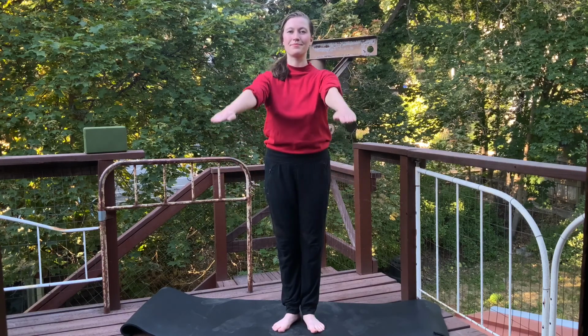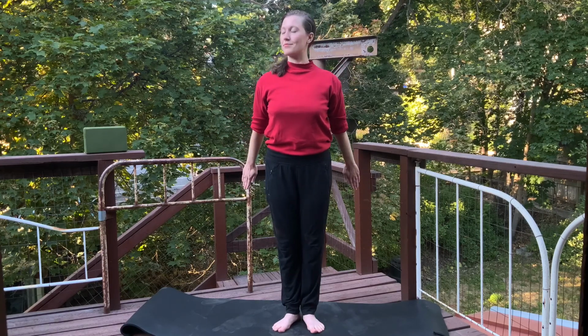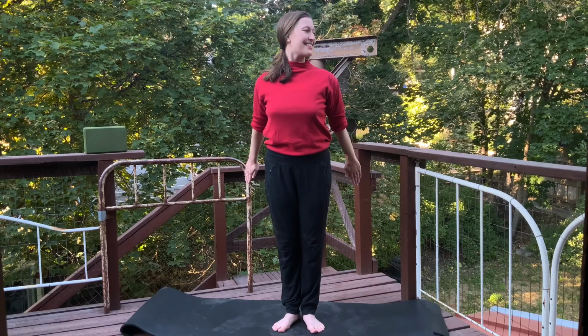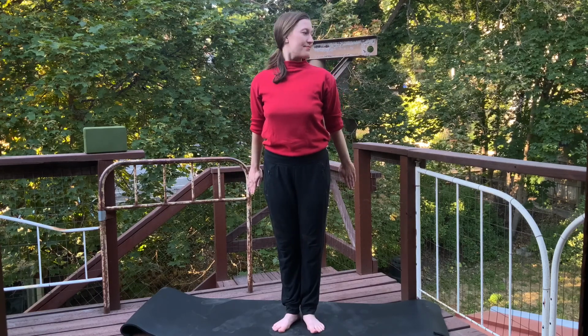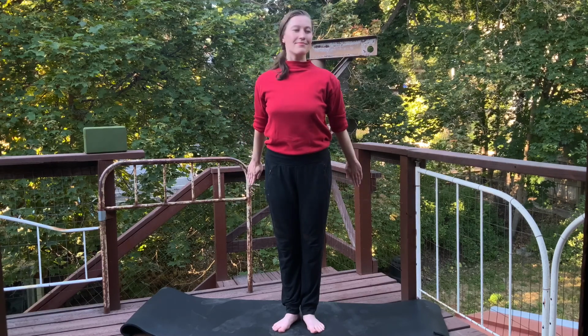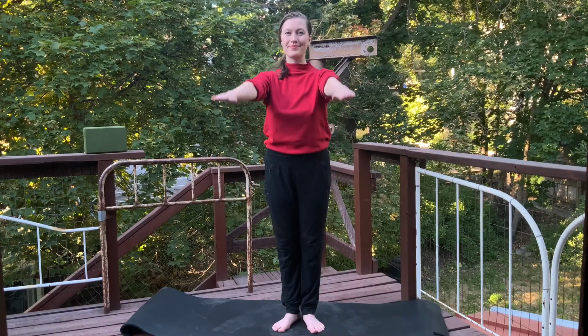Exhale, release. Optional add-on here, you'll inhale, pull, and gently turn your neck to look over your right shoulder, left shoulder, center, and exhale. Inhale, hold the breath. This time look left shoulder, right shoulder, center, and exhale. One more each side. Big breath in. Look, look, center, exhale. Last one. Inhale, pull. Look, look, center, and exhale.